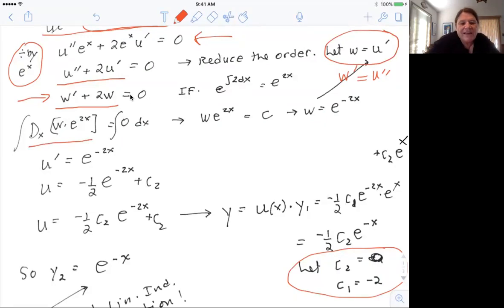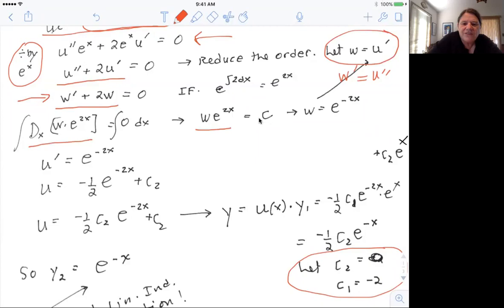And on the right-hand side is 0, because remember that original DE, y double prime minus y, was equal to 0. So I'm going to integrate both sides. And what we'll get is w e to the 2x, because I integrated the derivative of that thing. And again, this is just your technique for finding linears. I could have separated this; it might have been easier. And I'm going to separate something a little later on because I think it probably is easier. But it's linear. Your book did it like that, so I did it like this.